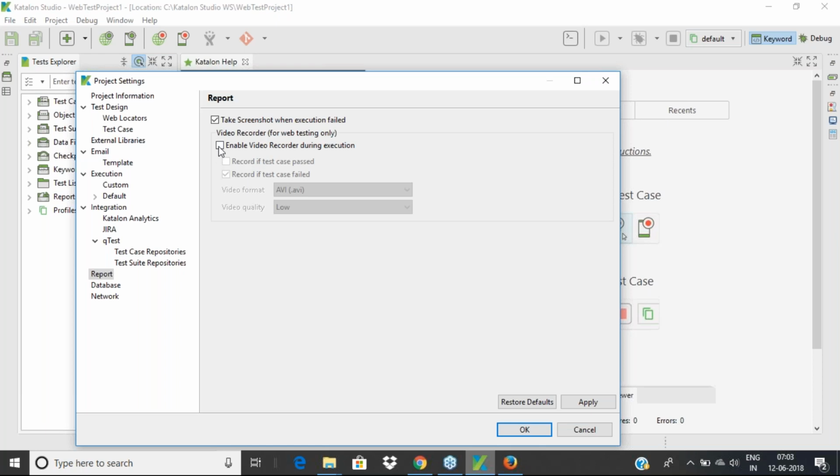So what you can do is enable the video recorder. What it does is, while the execution is going on, it will take a video of that. So the video file will be available for you. If something goes wrong and gets terminated, you don't need to run the same test and end up not getting a repro. You can simply watch this video, in which every single action that you're performing on the website is recorded, and then you'll get a picture of what happened. So it's a very nice feature. We will start using it as we go.